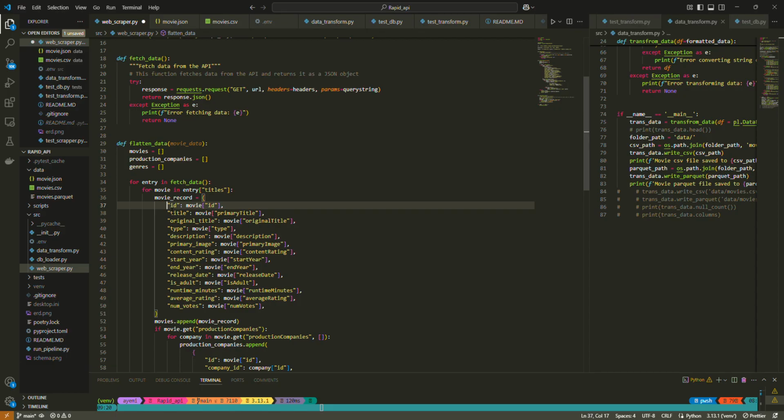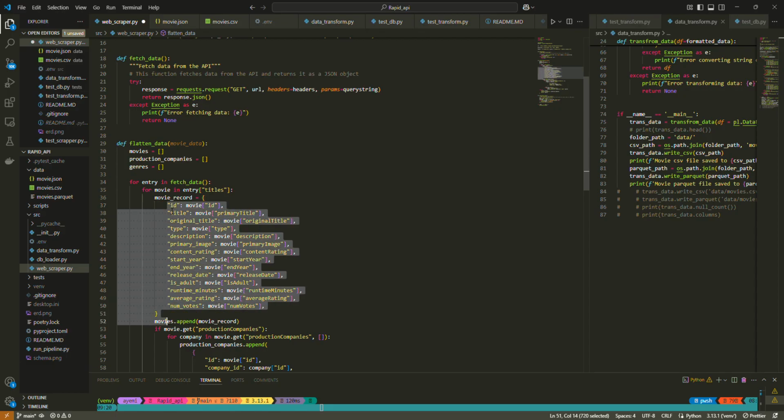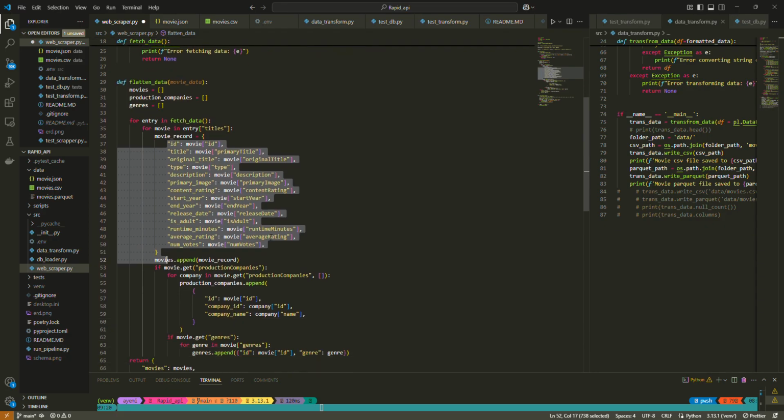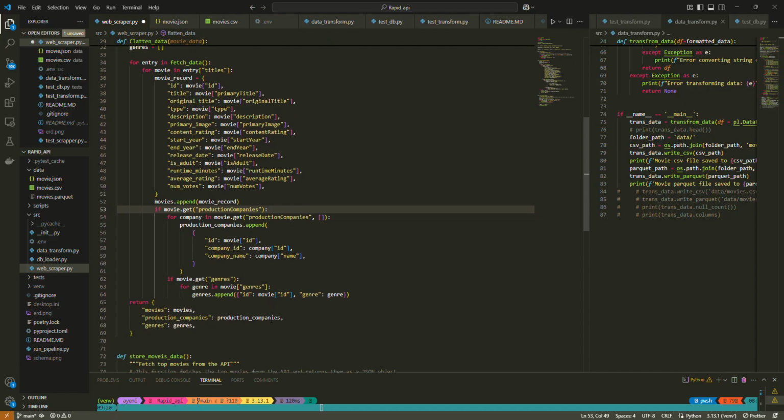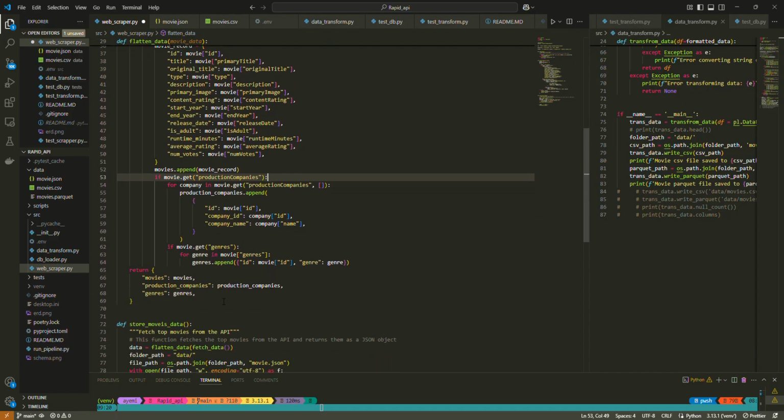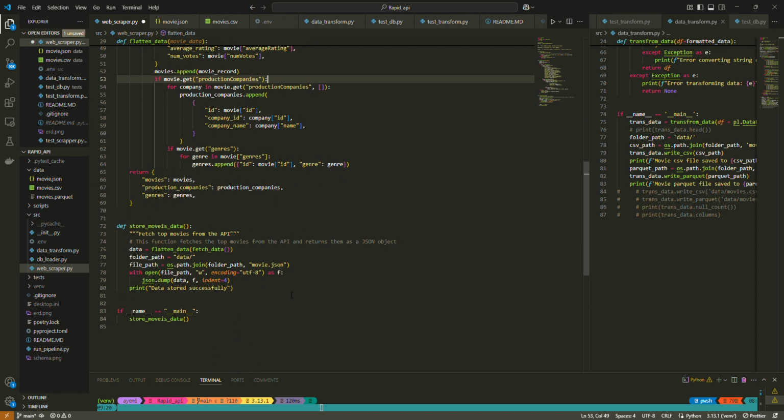Not every piece of information inside that data set was necessary for me. So I extracted movies, production companies, and genres from the data set. Then I created my own JSON file and uploaded it. This part is me storing my data into my data folder.